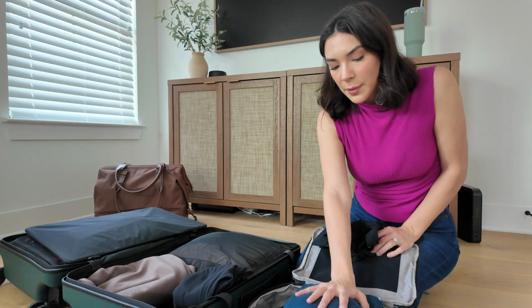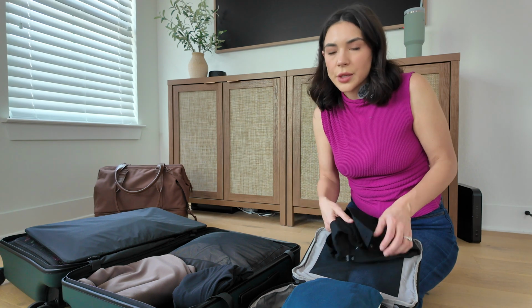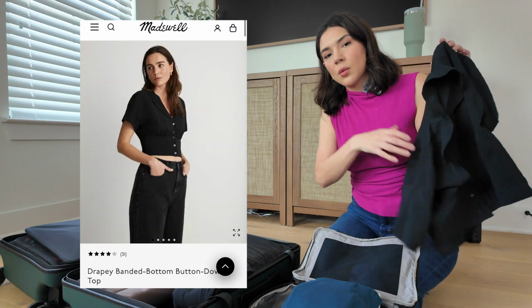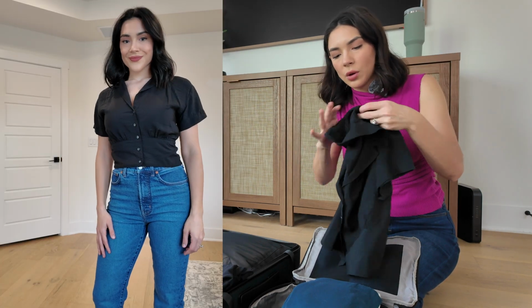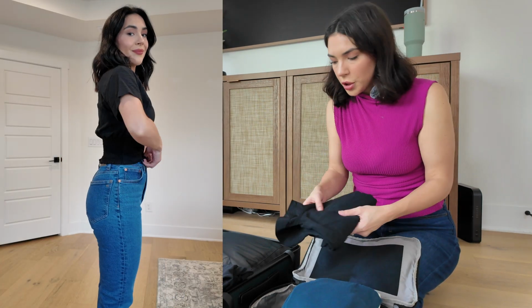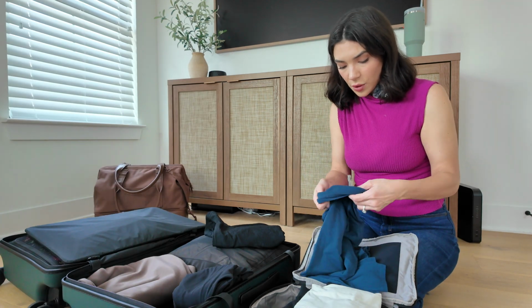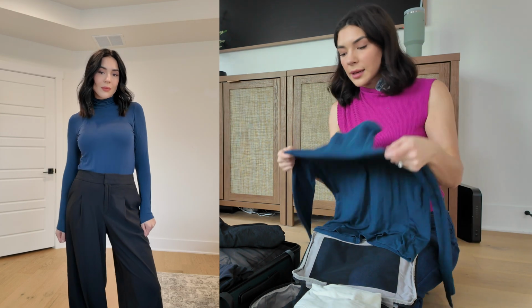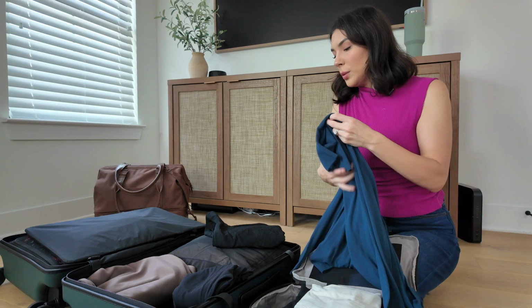Okay, so these are going to be my tops that are more long sleeve and a little bit nicer, thicker, for dinners and stuff. This is a Madewell cropped button up. It does reach the waistband of most of my pants, so you're not going to be seeing any midsection, but it's just a nice little cropped button-up shirt for a dinner. This is, I want to say, almost 10 years old, and I probably got this from TJ Maxx, but this is just a little blue turtleneck. Again, it's going to be in the 40s and the 50s, so I will be getting really cold, so I think something like this during the day or for dinner would be quite nice.